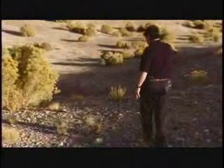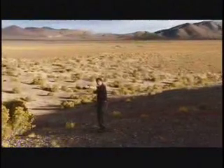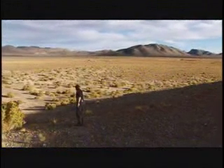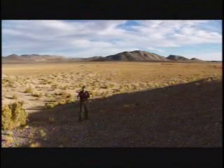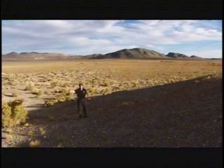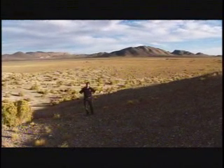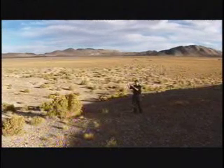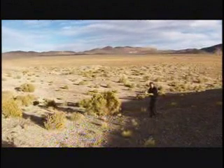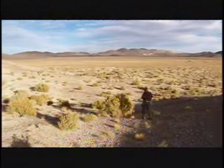So as I walk here, I'm moving out into the ejecta blanket of this crater. You might wonder what we'd expect to find. Well, one little clue is that the very first stuff blasted out of a crater like this, whether on Earth or Mars, ends up out there. And we have found here at this test site examples of the kinds of high-speed, early-time materials that were vaporized by the explosion and blasted at something like a mile a second out to the outer reaches of this big field of debris. Those kinds of rocks tell us a lot about how deep the explosion penetrated. And on Mars, when a meteor from space collides with Mars, it burrows itself into the Martian surface and then explodes with tremendous energy, producing those kinds of materials.